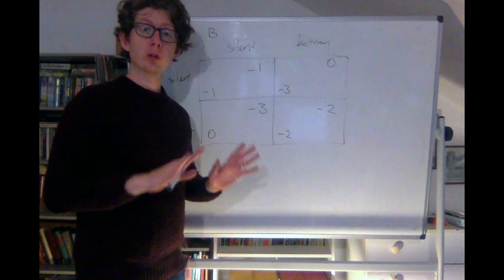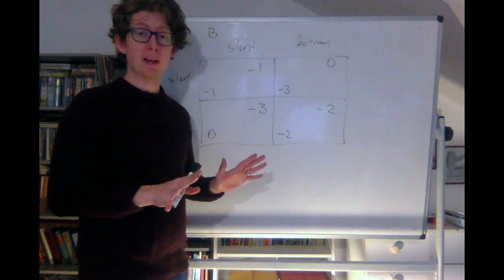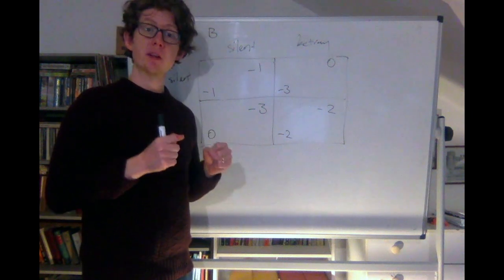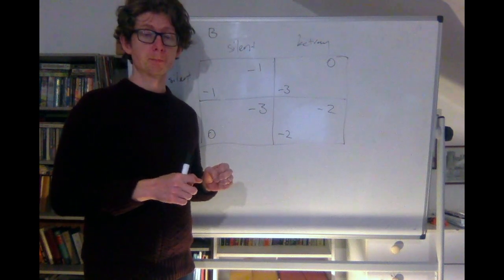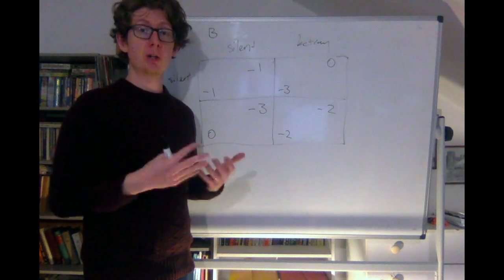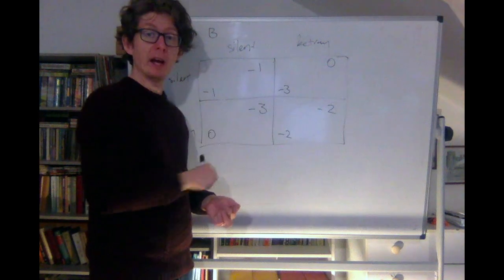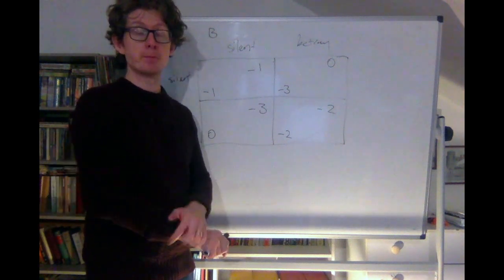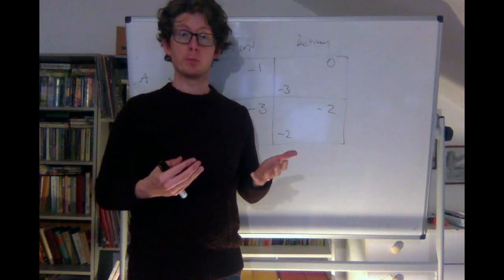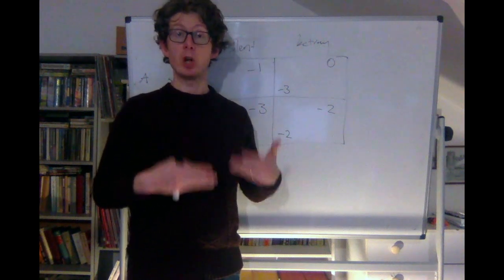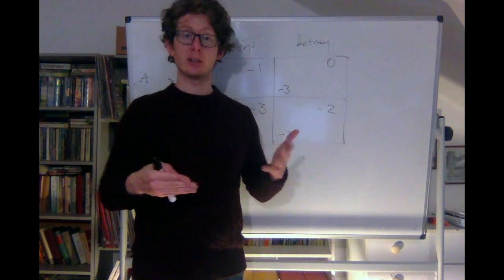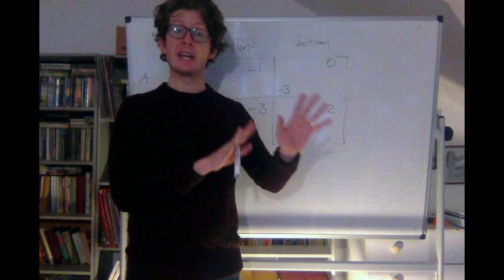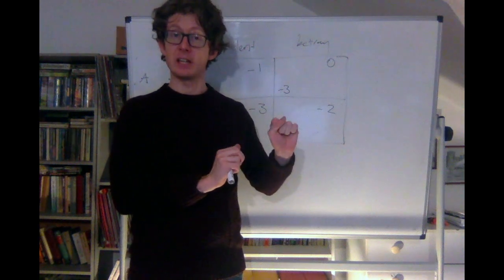So there are lots of helpful concepts and things that we can do with payoff matrices, but the thing that we're going to think about most in this video is the concept of an equilibrium. An equilibrium is a special kind of outcome. These are all outcomes, but some outcomes have a special property that makes them an equilibrium. We'll say that an outcome is an equilibrium if no agent or no person in the game would have done better by doing some other option, holding fixed that the other person did exactly what they did.